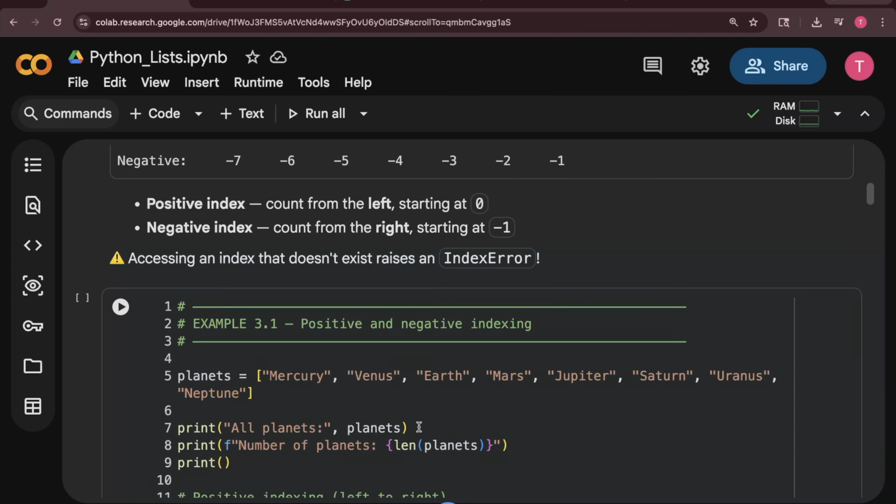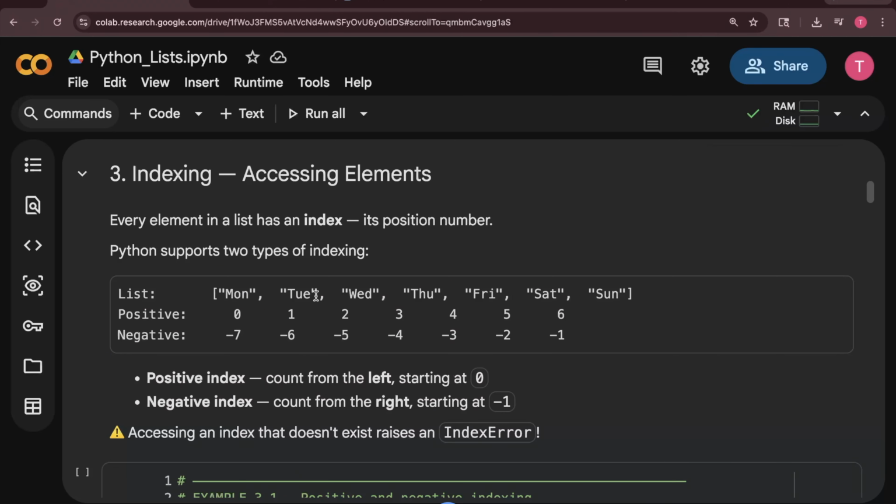Before coming into this one, let's understand through this visual. So this list is Monday, Tuesday, Wednesday, Thursday, Friday, Saturday, and Sunday, and today is Tuesday. Great. I even forgot that today is Tuesday. If I need to do indexing in a positive way, the simple way is 0, which is the first position.